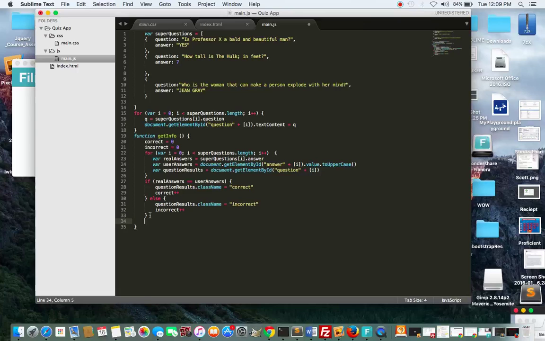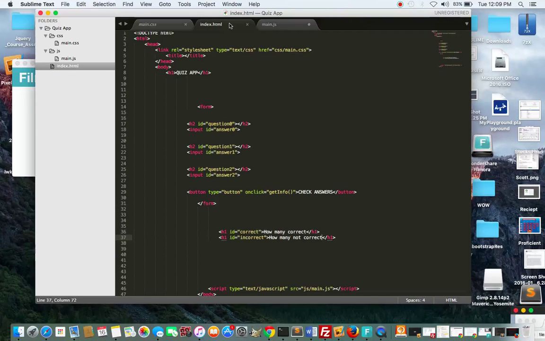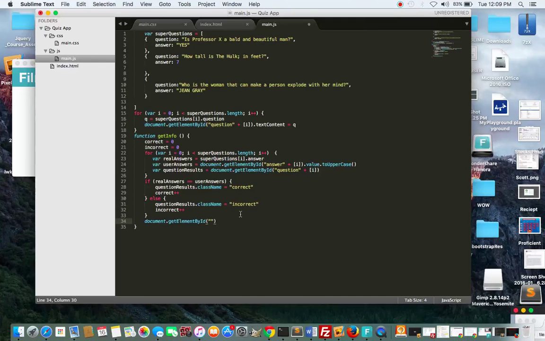Okay, and then you go before the final curly brace, and you want to grab the IDs of where you want to print out the answers. Get element by ID, ID of question. Let me just double check. Correct and incorrect. That's right. Okay, correct, and that will equal correct, our variable correct right here.